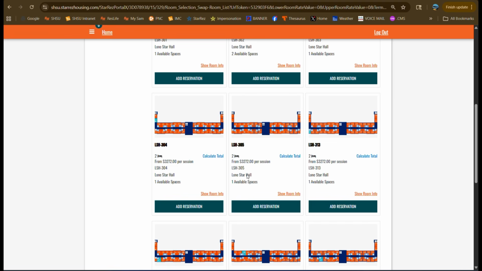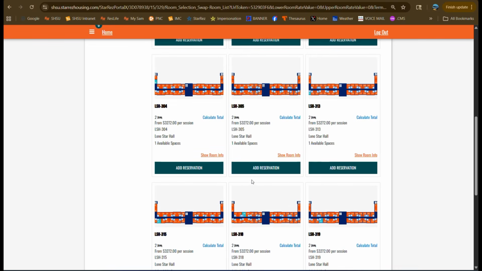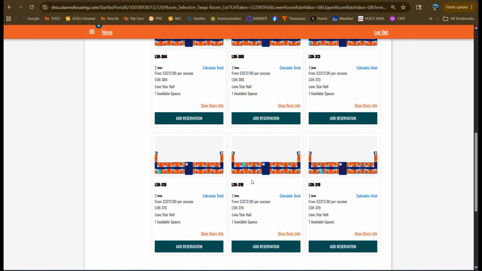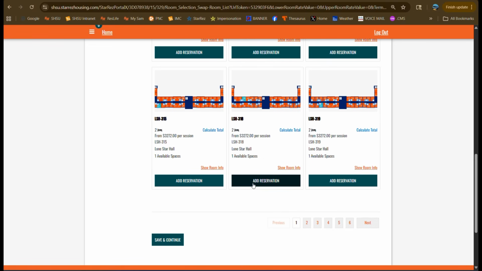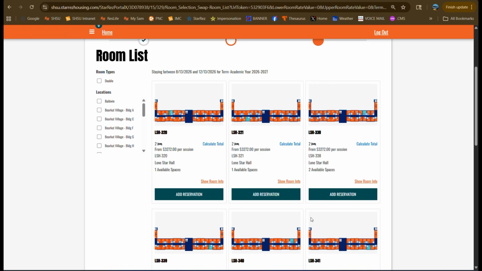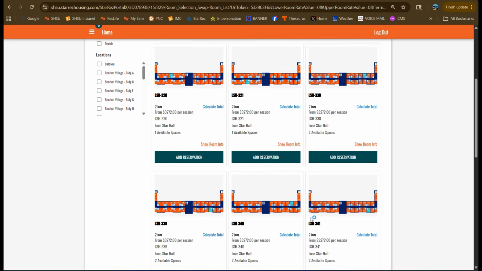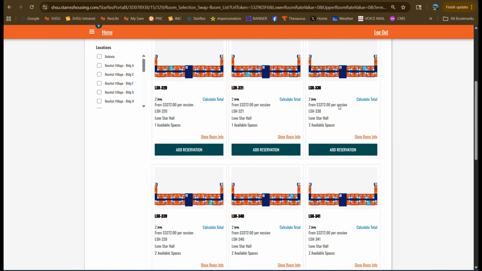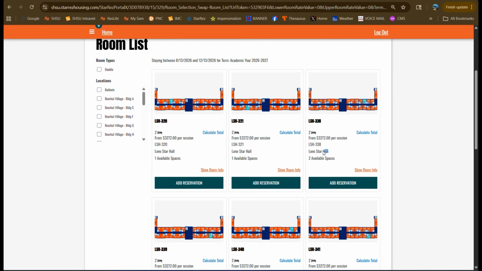It'll show you how many spaces are available in each room. And so since I know that I already have a roommate, I'm part of a roommate pair, I'm going to need to look for a room that has 2 available spaces. So I just kind of have to scroll through. Aha, here is one. So Lone Star Hall, room 338, has 2 available spaces.